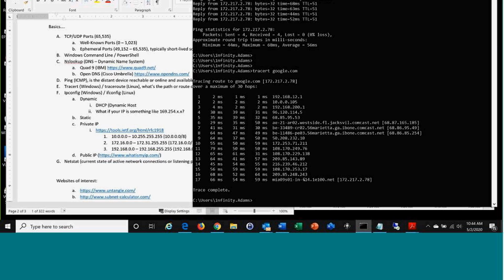But interesting here, just from my own experience, that is Google. And just reading through this, it looks like we hit a Google data center, or whatever data center they may have in Miami. I look at all these different hops. The first three are inside my house.